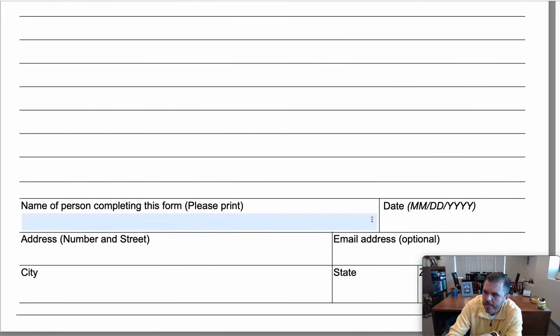Finally, printing your name, date, and again, if you're at all able, I would fill this out on my own. I would not even have a spouse do it. Fill it out on your own because it shows Social Security that you are serious about this claim. If you can't do it, that's fine, but if you're at all able, I would do that. Social Security will give you a prepaid envelope to send the function report back to them in. Usually they'll give you a few days to fill that out and get it back to them, but I would do that as soon as possible.